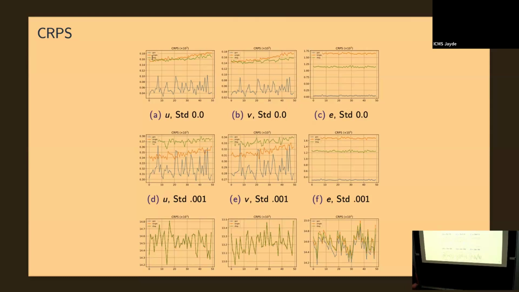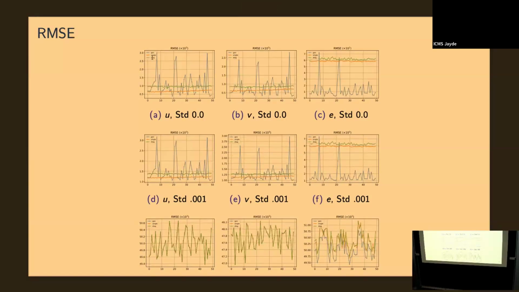And if you have very high initial uncertainty, that means that the initial uncertainty basically just dominates everything that you do. So now we see them all performing the same, which is also what we expect to see. And a similar picture for the root mean square error. But in root mean square error, we have some oscillations in the generative model, which are pretty strong. But overall, in the height variable, we're still doing better than the Gaussian perturbation. And also, things get destroyed if we have too large of an initial perturbation variance.